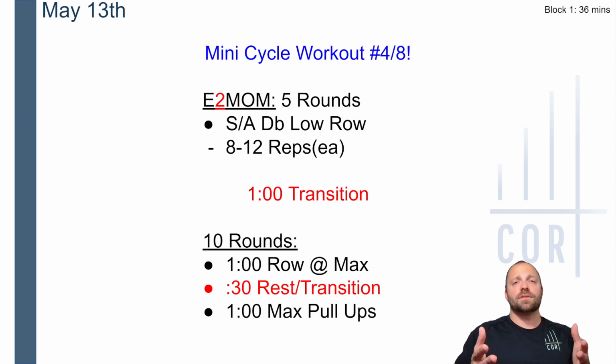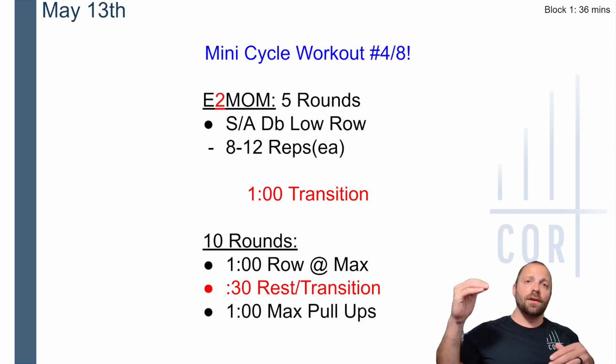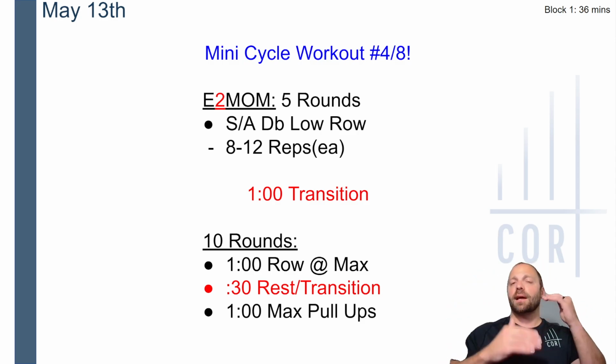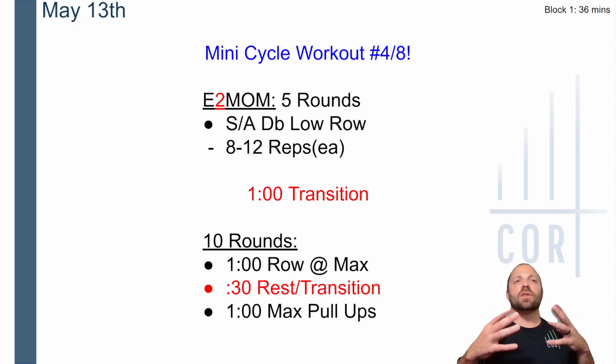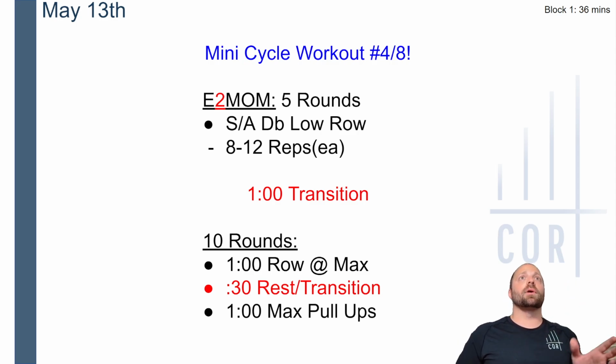That being said, you also don't have to do that. That's the point of the autonomy. You guys could row at 60% and really focus on just getting as many full AMRAP pull-ups in all 10 rounds. I'm fine with that, but you can also break it up. You could do one row at an 80% clip, transition to the pull-ups. The next round, you're rowing at 60%, focusing on the pull-ups, and then you can flip-flop them back and forth. I was trying to get that point across in class last week, and I'm going to keep reminding you of that because I think it's incredibly important that you know there's a lot of flexibility and manipulation that can be done to these workouts relative to yourself and what you're trying to achieve. So I just wanted to make sure I went over that again.